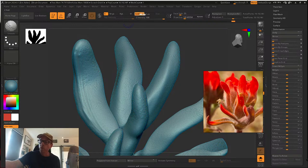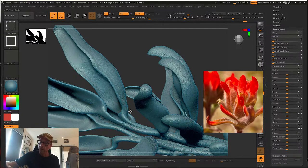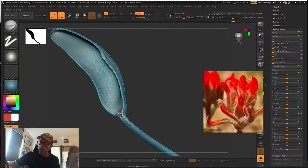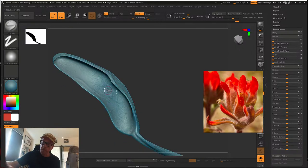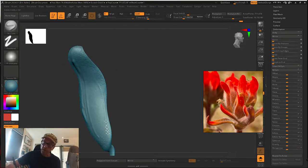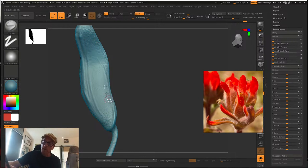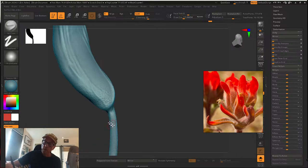I'm going to go to smooth, turn on Z add, bring down Z intensity, and just blend this together a little bit. Starting to make it look a bit more natural. Sometimes if I'm doing a lot of poly painting or sculpting, I'll switch tasks between them to break things up so it doesn't get too monotonous. Also, I can use the sculpt to create masks for poly paint, and I can use poly paint to create masks for sculpting as well. So it goes back and forth that way.